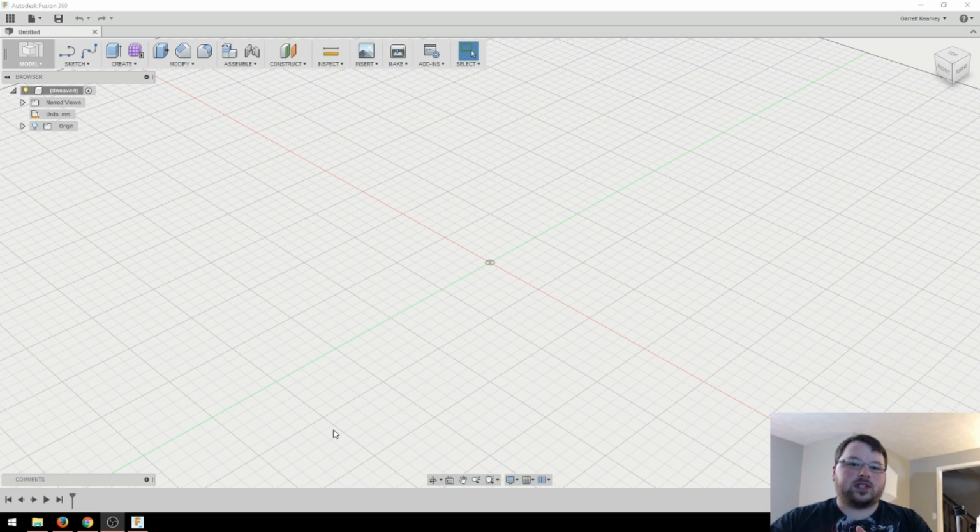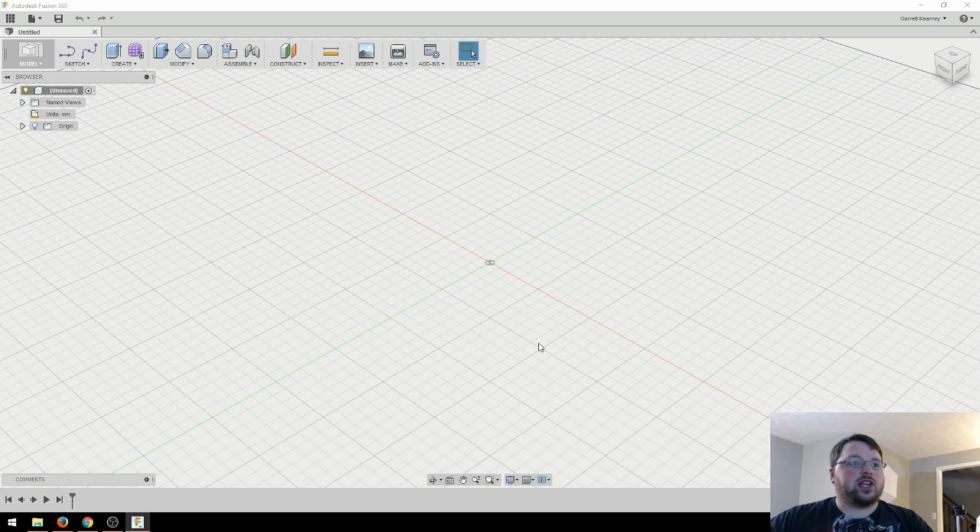Now, I think one of the hardest things to grasp about this, especially if you're new to Fusion 360, is the change of environments. At least it was for me anyway. Just like when you create a sketch, you go into the sketch environment, and when you're done, you hit stop sketch, and it takes you back to the model environment, and you can do things with that sketch. The forms are the same way. They take you into the sculpt environment, and then you do things there, and when you're done, it turns it into a normal object that you can do normal 3D things with in the model environment.